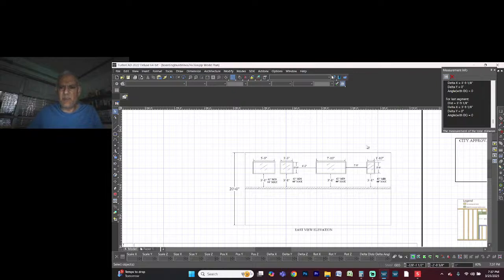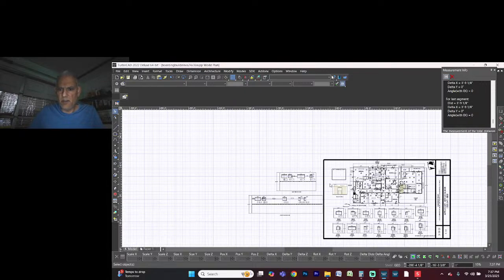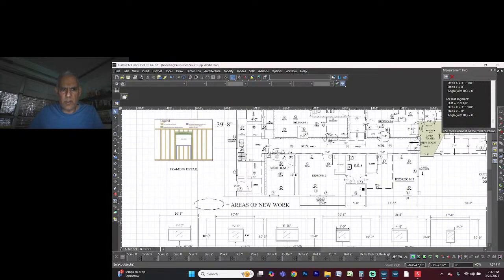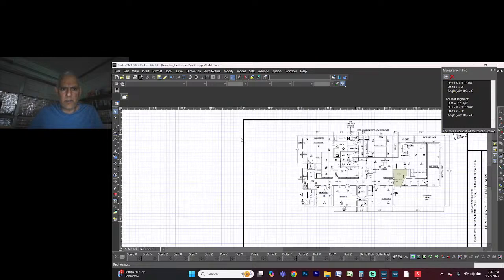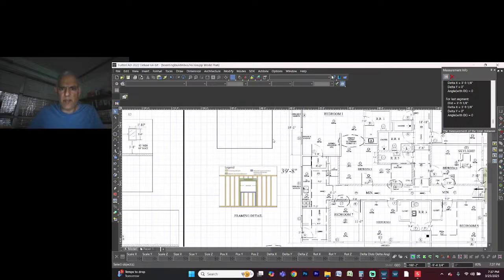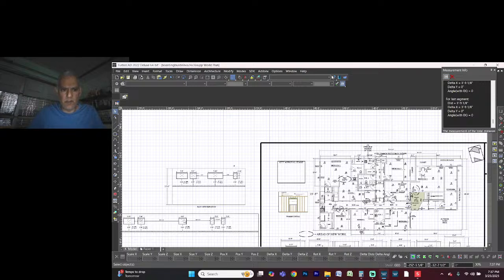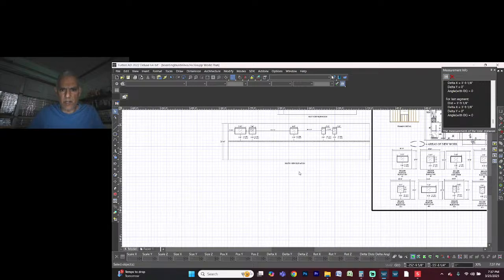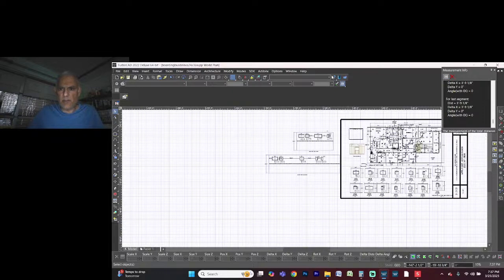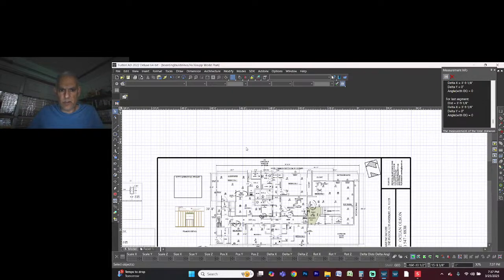I started to number them, maybe I should keep doing that: 12, 11, 10, and 9. And then this is my south view elevation, which is looking at this side because this is a south view. And I finished those windows.